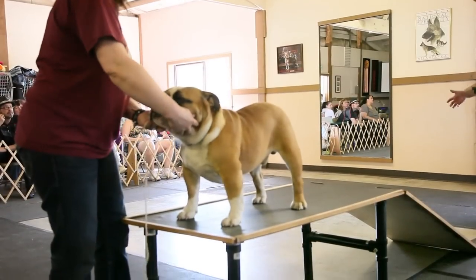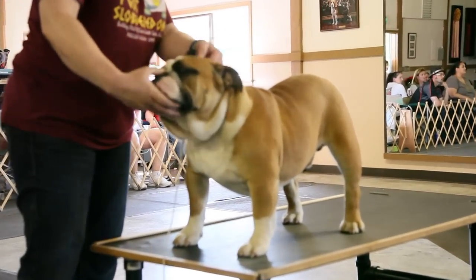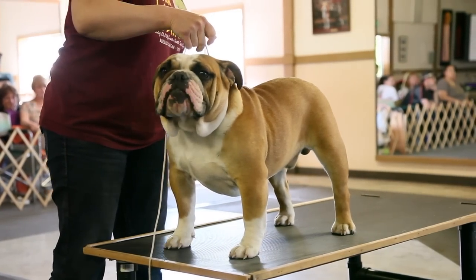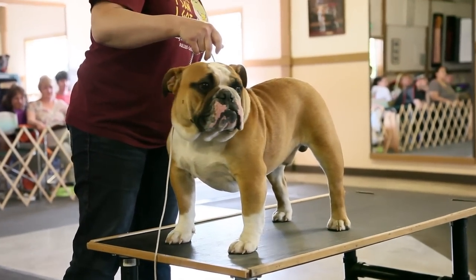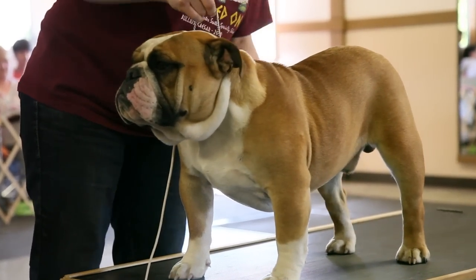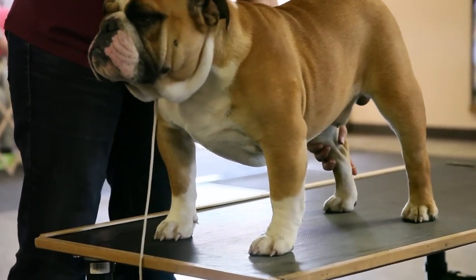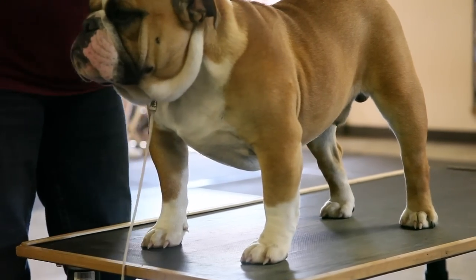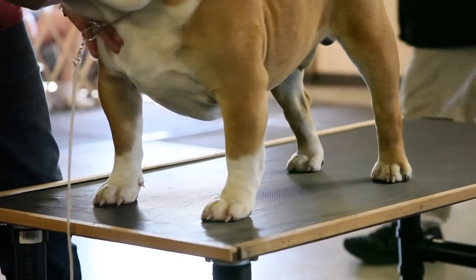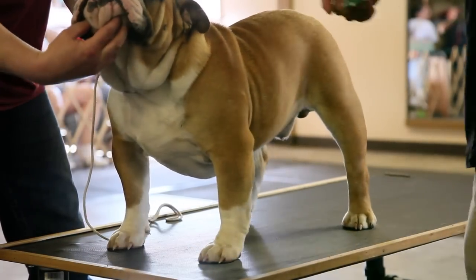Guys, stack your dogs, you should know your breed standard. When I'm looking at this dog here from the rear, I can only see two sets of feet, because your rear is matching your front. So there you go. The outside of your rear foot should be where the inside of your front foot is. Does that make sense? Okay, so stay stacked the way you are. You're stacked up. Okay.